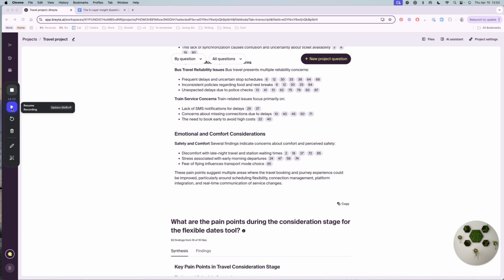Whereas if we look down here, we have schedule flexibility, but we also have event-based travel and social travel, like coordination of travel plans with friends' schedules. So that's an interesting one. And it's like, okay, how might we make it easier for people to coordinate their travel plans with friends?